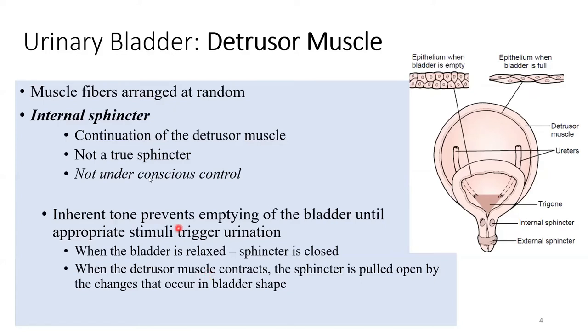And hence the urine now is free to dribble down. Okay, so this is basically about the detrusor. The detrusor has a lot of stretch receptors, which are the mainstay of the micturition reflex, to be discussed shortly. And then we spoke about the internal sphincter and its importance in keeping lower volumes of urine from triggering any significant micturition reflex and that conscious sense of filling of the bladder. So that's that.